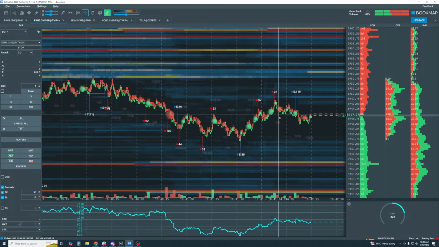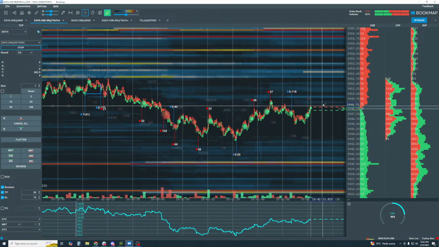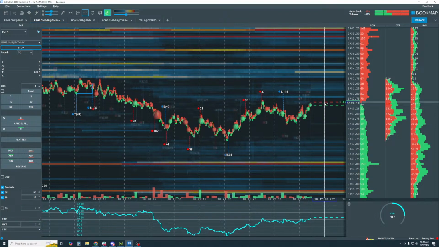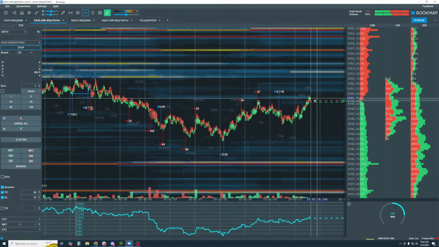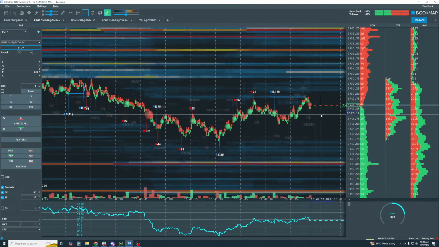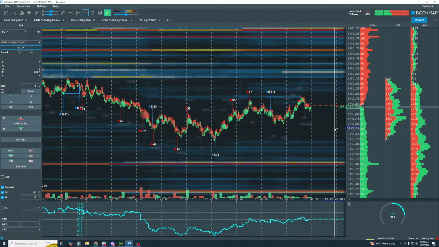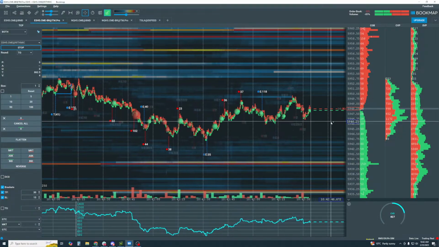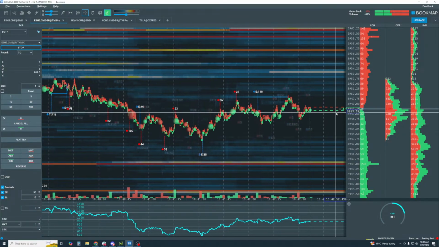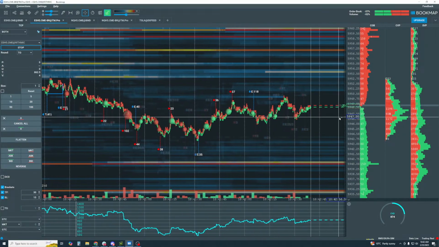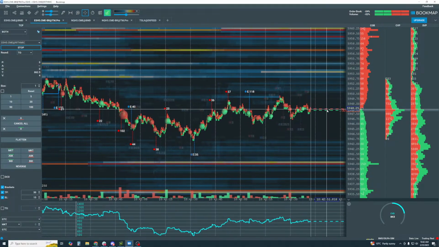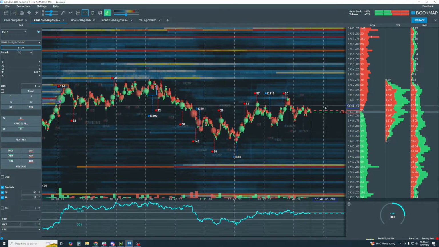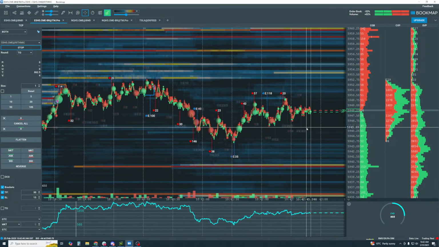Okay, I don't see it. Doesn't mean that it might not happen here, but we're looking for that accumulation in here. It's not bad. It's not bad. Okay, I'm going to wait for another rotation now. Yeah, it's not bad. It's just not as good as the other ones. It's kind of back and forth in here.